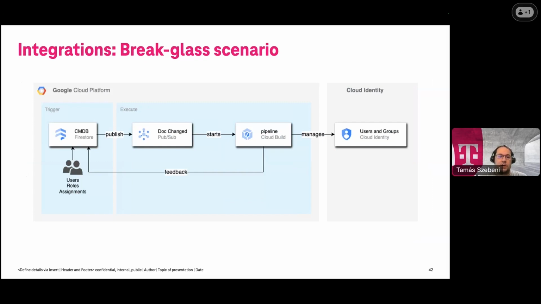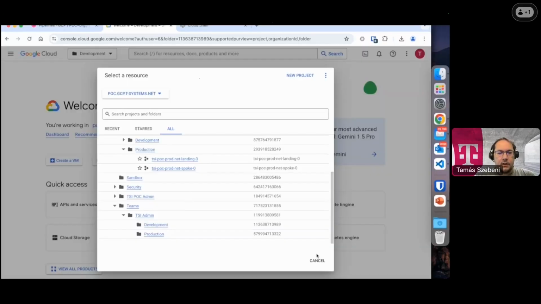It can restore superadmin access, and it writes a feedback back to the NoSQL database. So that way, normally we can provide permissions, for example, to the operations team, but also we can ensure that for emergency situations, we can regain access to cloud identity as superadmin.